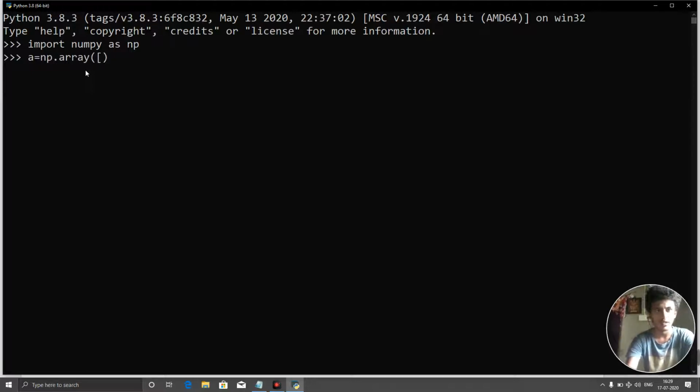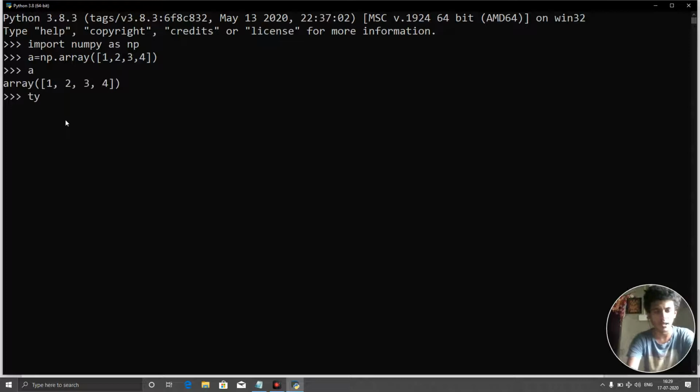This is the example for a one-dimensional array. Here I need to specify the array elements, which are of the same data type: 1, 2, 3, 4. This creates the array variable a, which contains the elements 1, 2, 3, 4. Now if I press enter and look at a, it is array 1, 2, 3, 4.